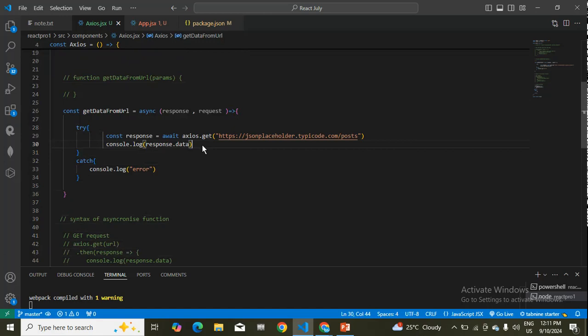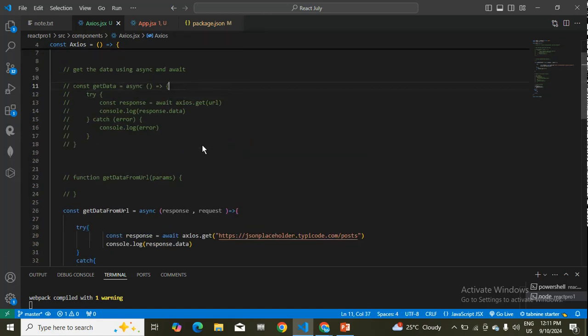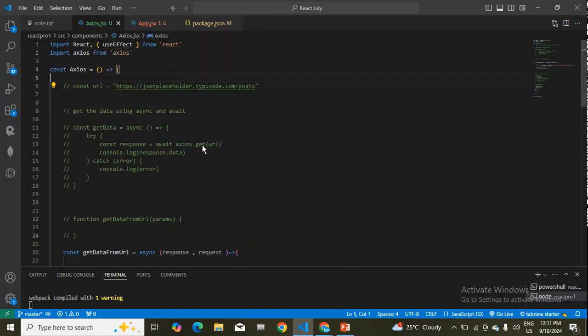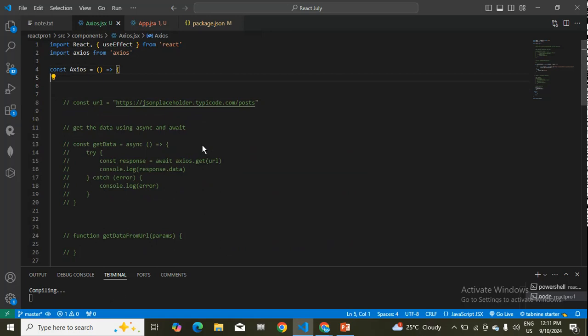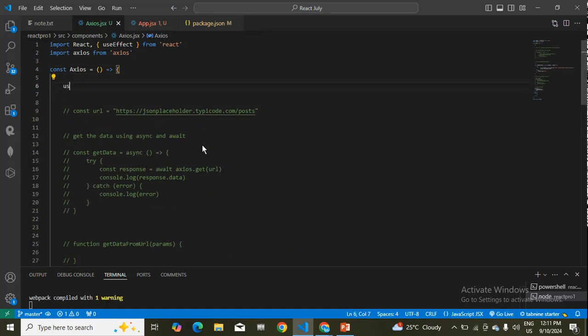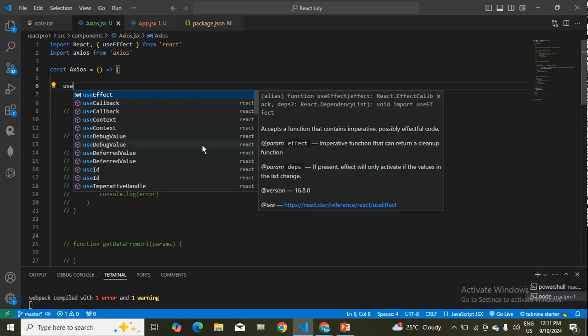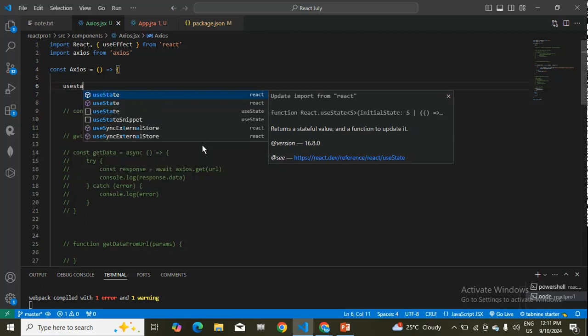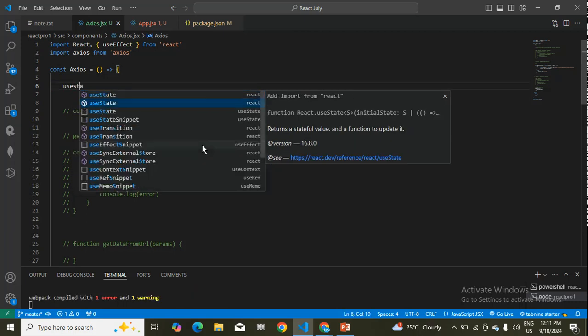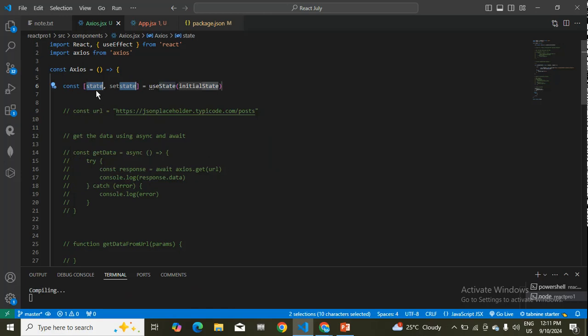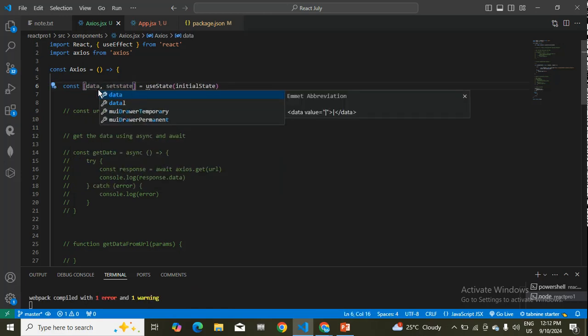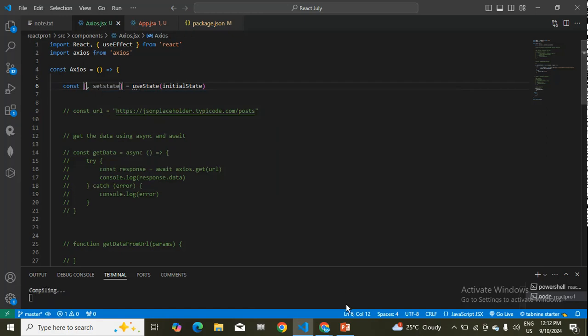For that, what we will be doing is, we need to take a useState first. What is the data we are taking?